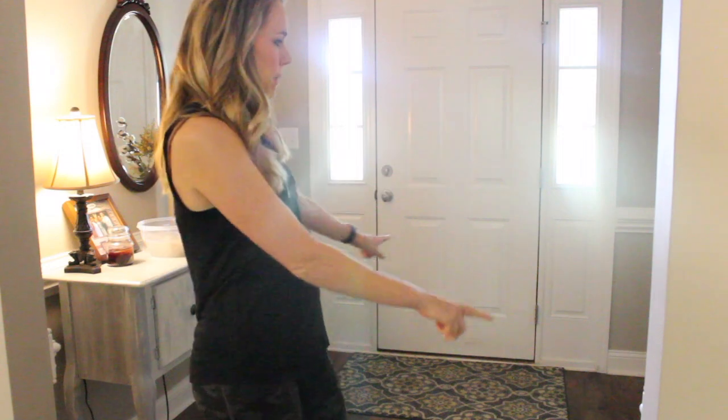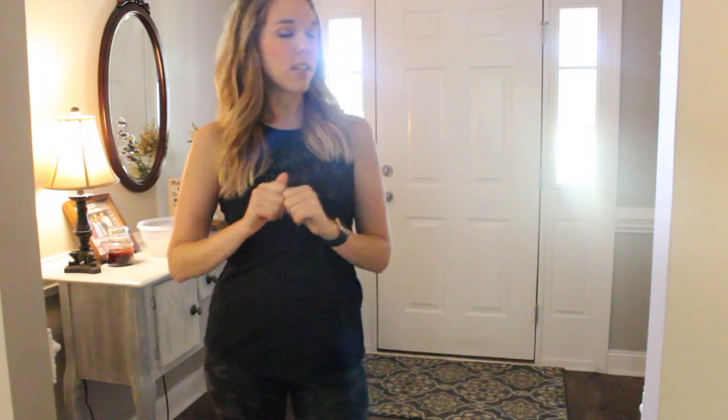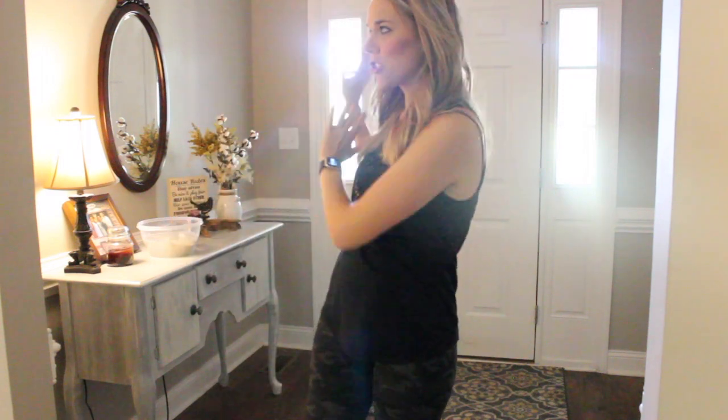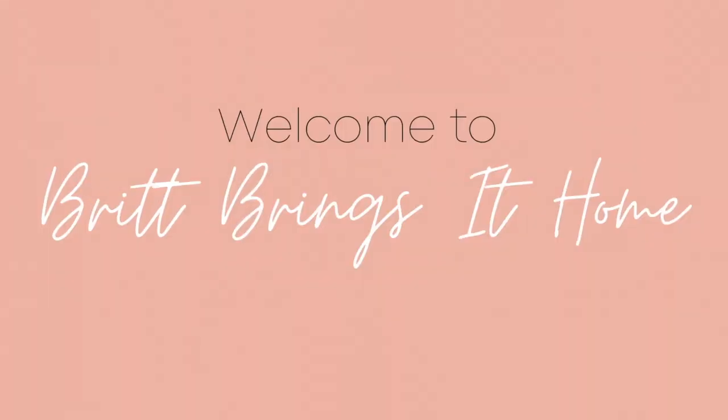I'm going to wipe down the walls, the doors, the trim around the doors, the baseboards, and here I have trim chair railing around the middle of the wall. And I'm gonna dust the ceiling. I'm going to dust the furniture, light fixtures and things that are in here. I have the coat closet over here, so I'm gonna organize in there, go through, weed out, get rid of some things that we might not need anymore, and then clean the floors and we'll be good to go.